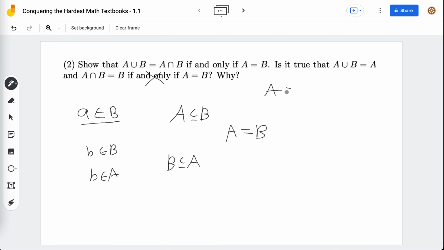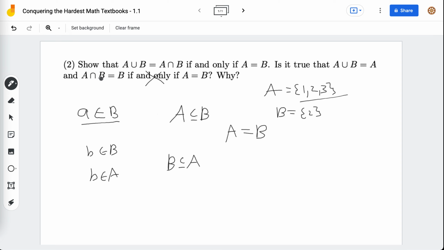Let's let A equal the set {1, 2, 3}, and B just be the set including the element 2. Well, clearly, A union B, everything that's in A or B, is all of A, because {1, 2, 3} or {2} is simply {1, 2, 3}.